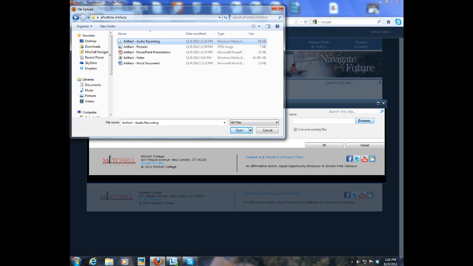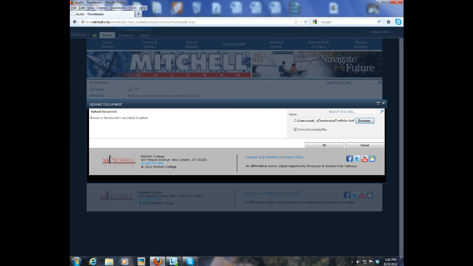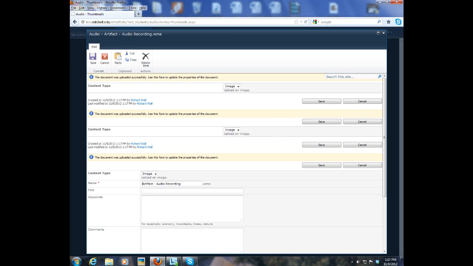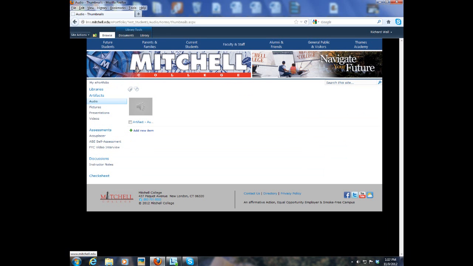We then click on it, make sure the file name comes into the file name box, and click Open. You'll notice that a path is identified, and don't worry about the technical term here, but that's just basically telling the ePortfolio application where the file sits. You'll then click on OK. You'll get a dialog box that comes up and says Processing. One last box will come up to where up in the left-hand corner you'll click on Save, and now you'll see that the artifact has been uploaded to that specific area.